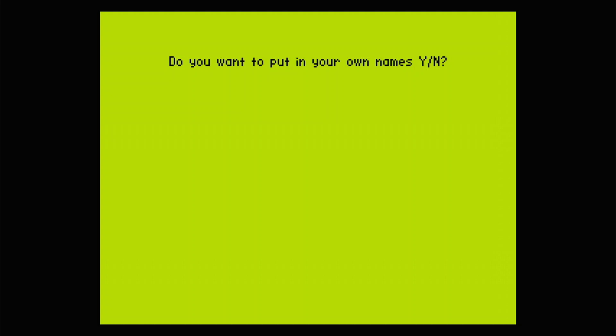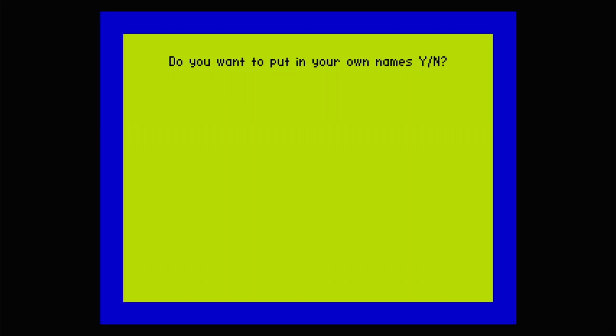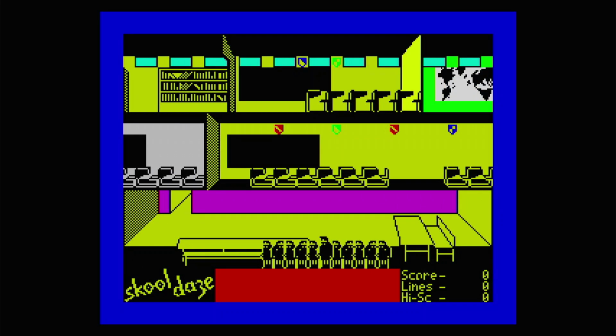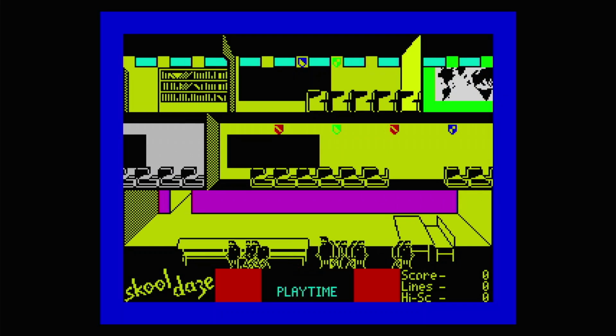You can input your own names to the game. Rather than playing the default games like Eric, you could put in your own games. But obviously for the purpose of this, I'm not actually going to do that. But you could put your own names in there, and it might give it a whole new level and maybe make you snigger a little bit as you're getting told off by the different teachers by your own name. I'm sure that would be pretty amusing.